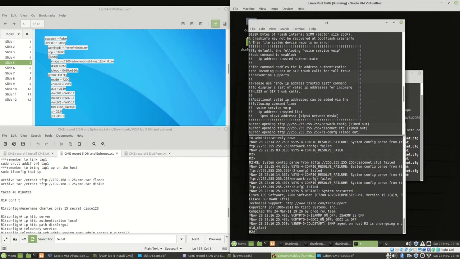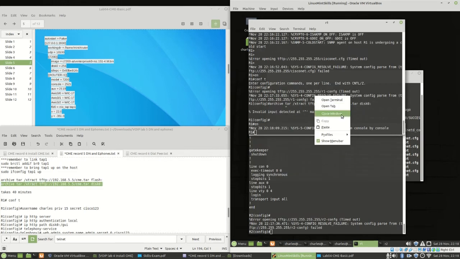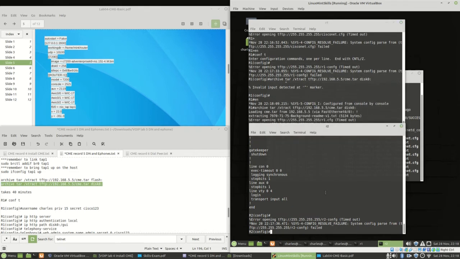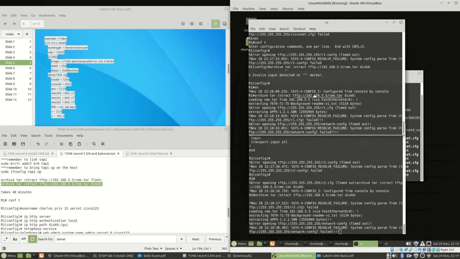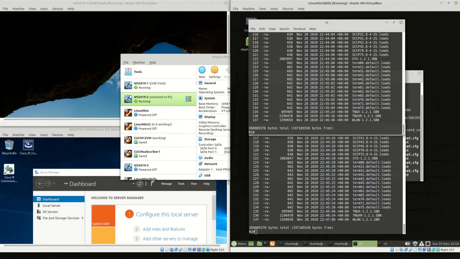So now we're going to install the CME command GUI and things. Now it's working. And I will be watching this go over and load for a while. Right, the first thing I want to show you is that as you can see, we had a lot of messages about trying to find a configuration file before. So the way to turn it off is no service config.